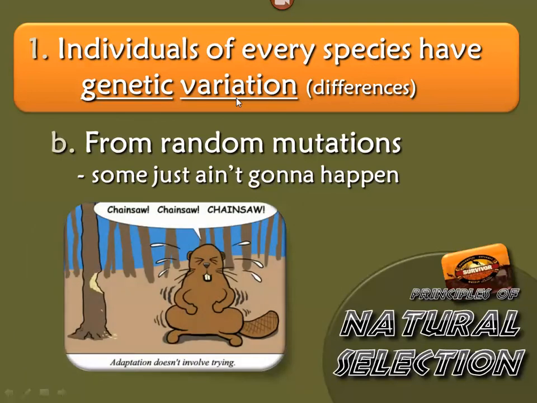And it doesn't really matter how hard you try. It would be great if you're a beaver, if you had a chainsaw tail, but it doesn't really work that way. There's got to be a mutation that actually can logically happen. And if it helps, great. If not, too bad.